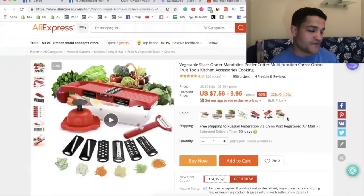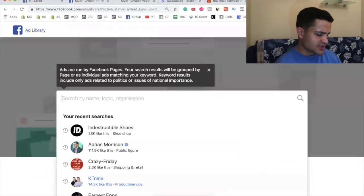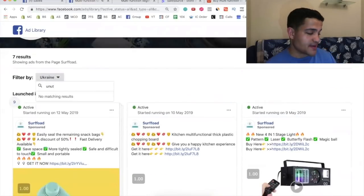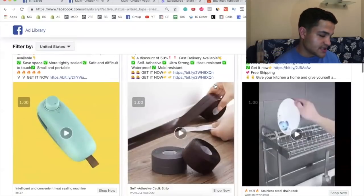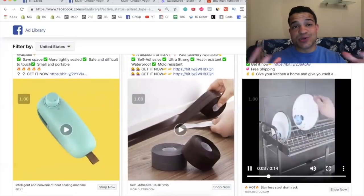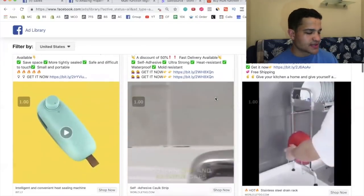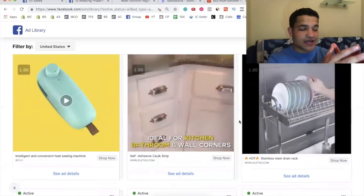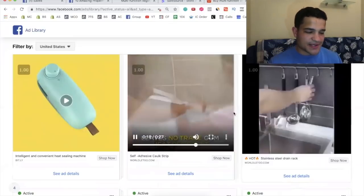Let's go to their Facebook page — it's called Surf Fold. In the ads library, you can type in the country you're targeting. Interestingly, they're also testing a steel rack and a really strong resistant duct tape. This is how I find a lot of new products: look at a store that went viral, watch their Facebook ads, see what they're running, and find new product ideas from what they're testing.